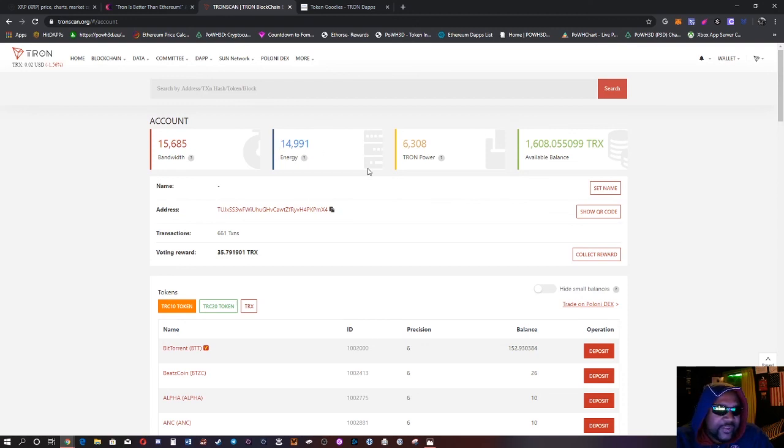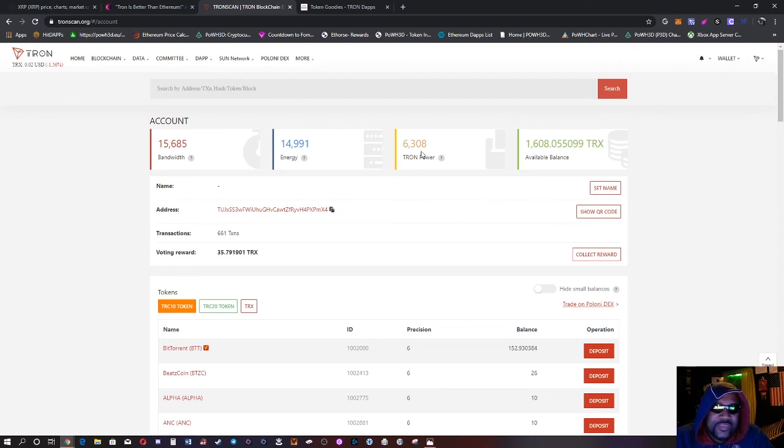The more energy you have, the more DApp transactions you can do. If you run out of energy, it's okay because it'll recharge, but it will start to take away from your main balance. So that's how it works, if that makes sense.